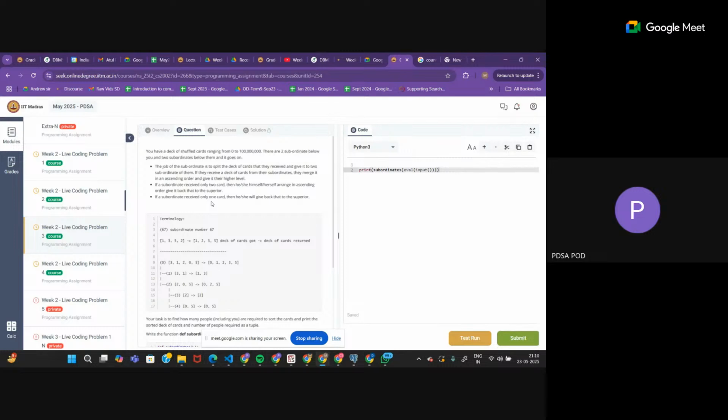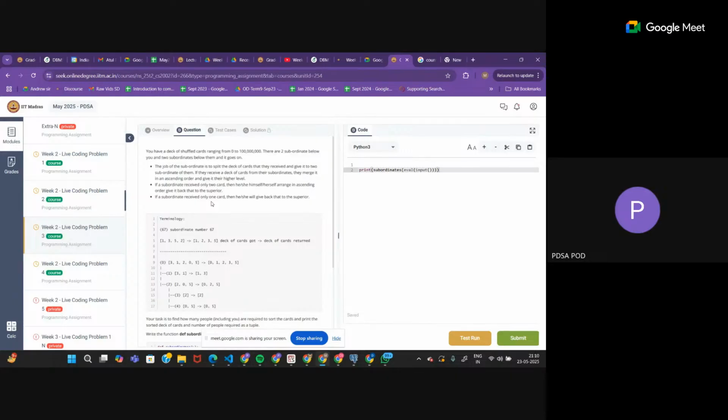So in merge sort, what do we do? Those leaf nodes of the tree, that is the last subordinates who have one or two cards: if they have one card, they directly pass it on to their superior. And if they have two cards, you can sort the two cards, right? Two elements are sortable. You sort them and you give it to your superior.